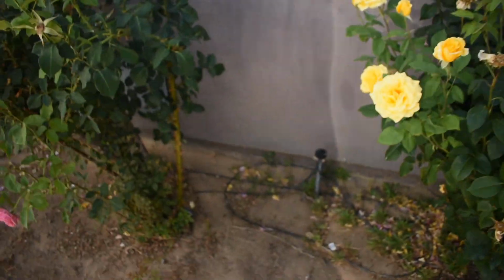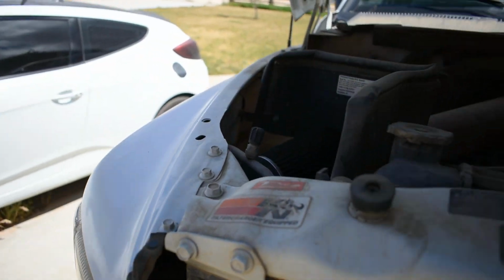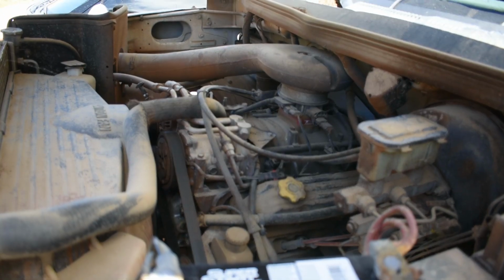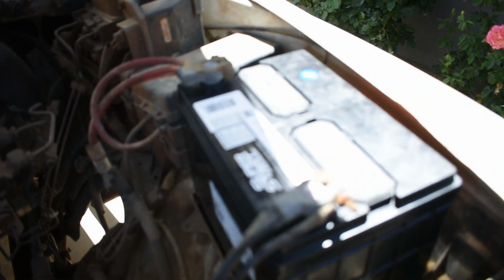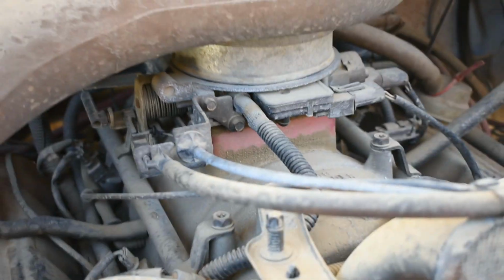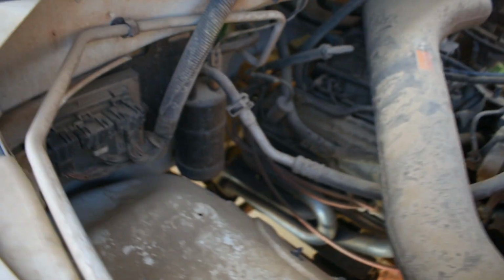Let's pop the hood and see what it looks like under there. I have no idea what you can or cannot see. I can't even tell if it's focusing. Okay, so here's our motor. I believe it's a 5.2 or a 5.9. There's the little O'Reilly battery I bought. Got a K&N cold air intake on it. Goes to this box. It's got some sort of throttle plate, air vortex spinning throttle plate. I don't know. I don't believe in none of that stuff. But other than that, I believe it's got maybe a coil. It's got coil wires and headers. So she should be pretty sweet.